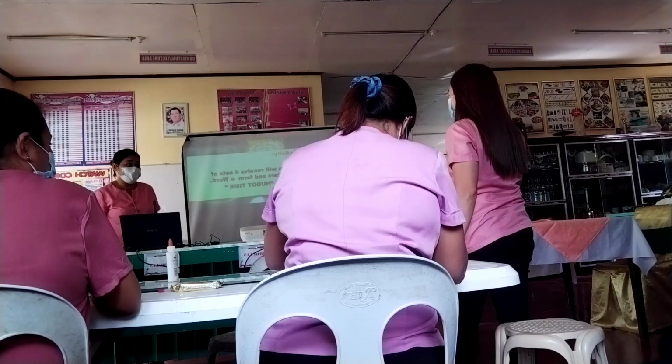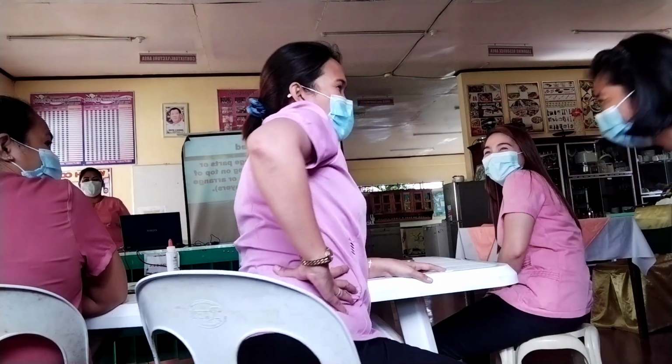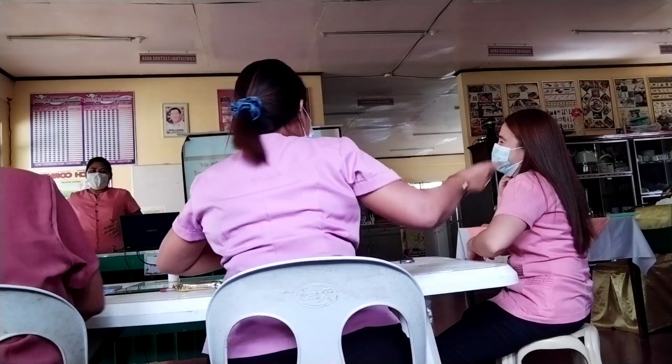Okay. Yes, ma'am. This layer has different shapes. Of course, the shapes are aligned accordingly, according to sizes. So, to layer is to form or arrange parts or pieces of something on top of each other. Yes, I have an example, ma'am. For example, the first layer, second layer, and the last layer. Big layer. First layer.